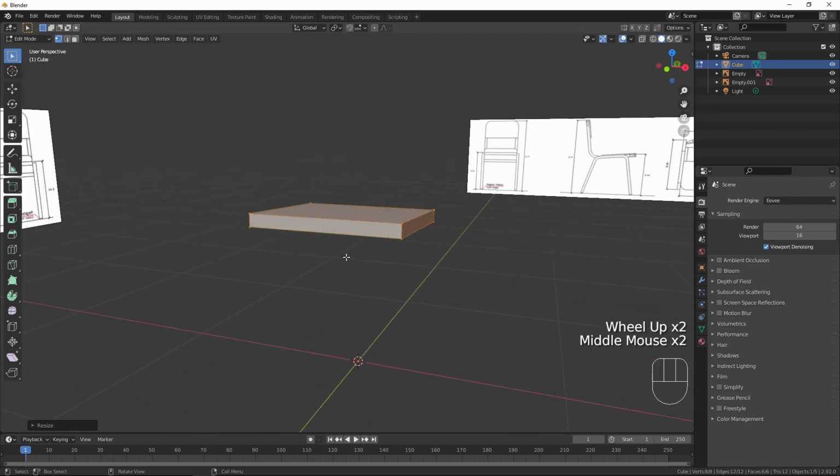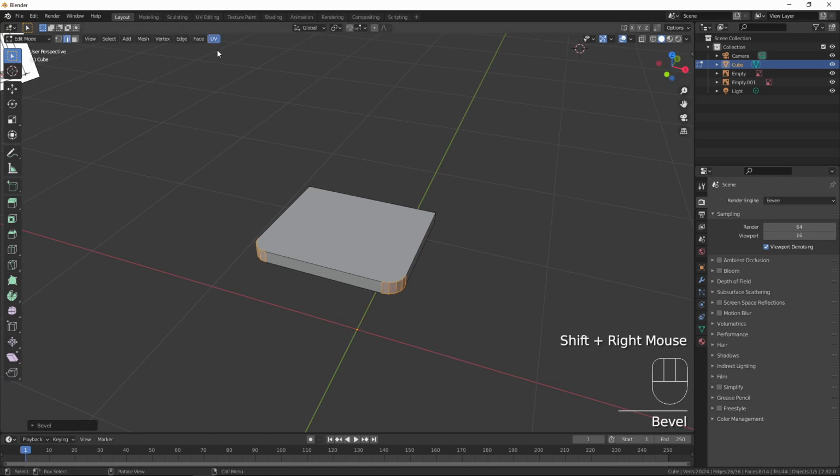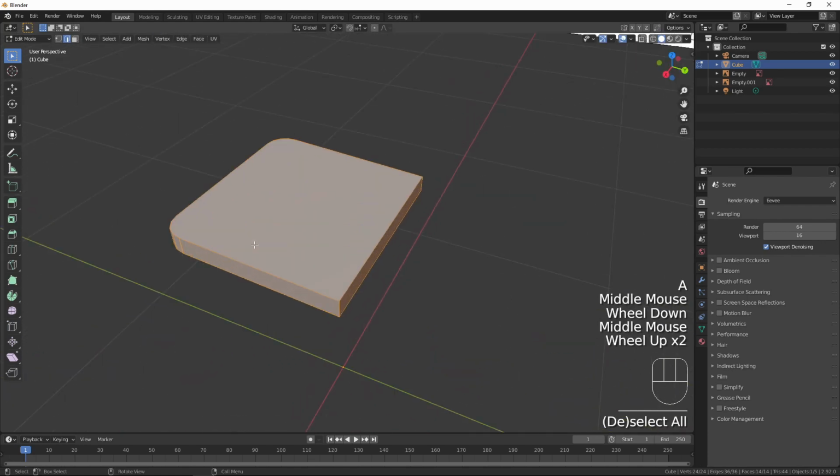All we need to do now is go into edge mode with 2 on the keyboard and select these 2 front edges, press Ctrl and B, and we want it about there, I would say, and scroll up to 3 times like so. Now this is terrible geometry with a big old N-gon on the top there.